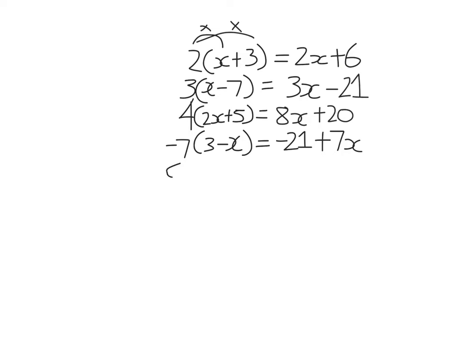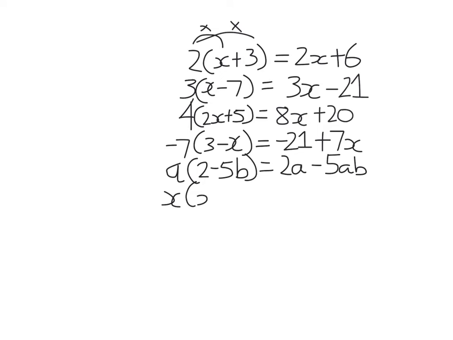All right, what if I have a pronumeral out the front, like a outside of 2 minus 5b? It's the same idea, a times 2 and a times negative 5b. Now, if I have something like this, x outside of x minus 1, I'm going to follow the same process. But x times x we know is x squared. Remember, x plus x is 2x, x times x is x squared. And then, of course, I have to distribute the x here. I go x times minus 1, which is just minus x.